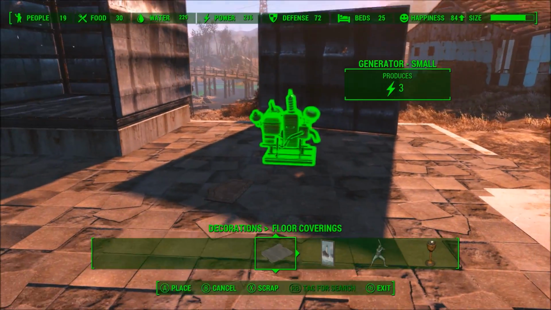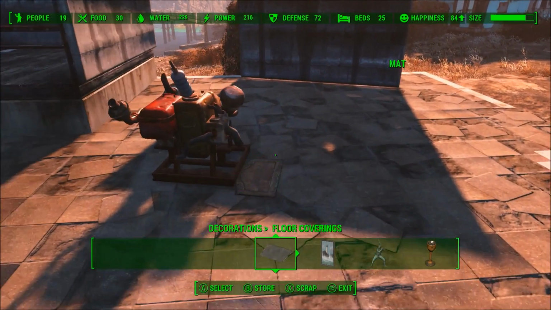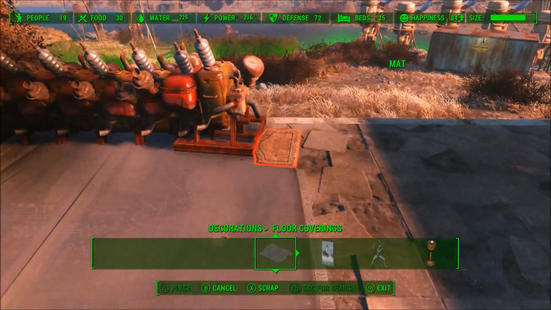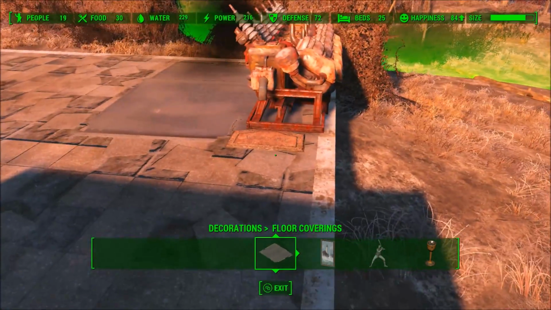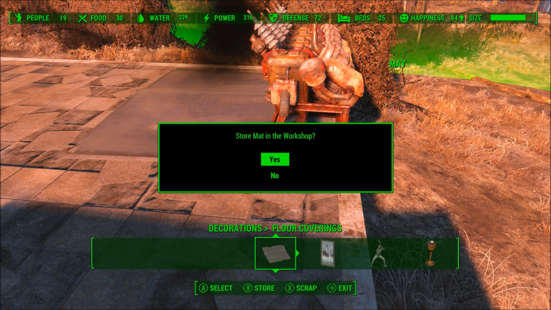And these generators work out a little bit cheaper and easier to get than the large ones as well, because the large ones use nuclear material. These don't. The only downside with these is that the large ones don't use steel, and the small ones do. But steel is a little bit easier to get than nuclear material.